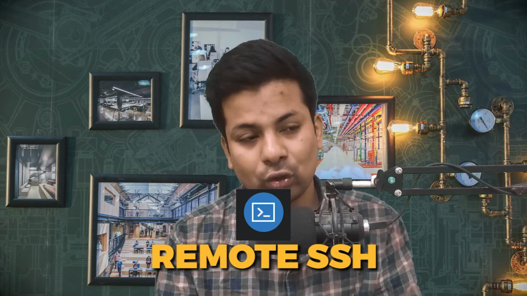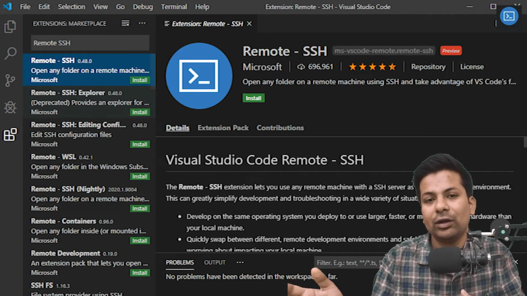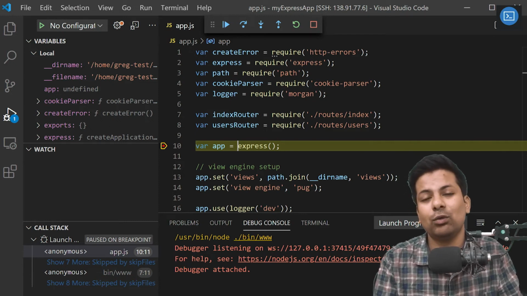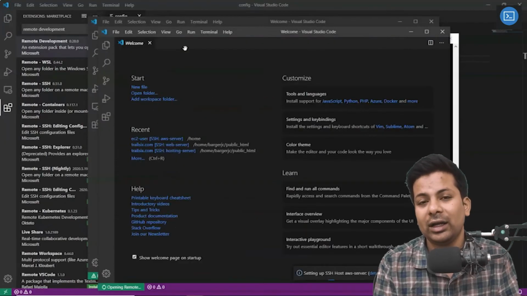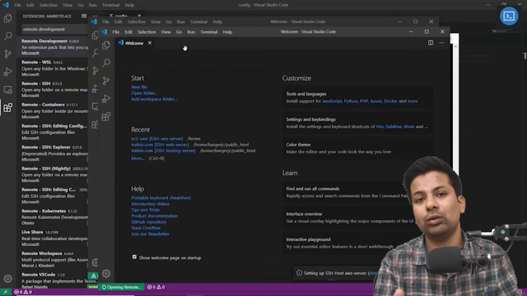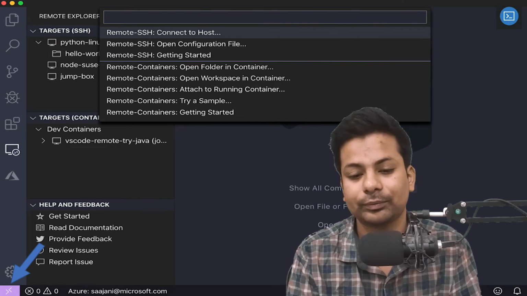Now the eighth comes Remote SSH. Maybe in life you have used remote connections, maybe another server instance, so you have to use a remote connection or maybe the terminal of Linux. With a Remote SSH connection you can do that in VS Code only, and that is a really cool extension.